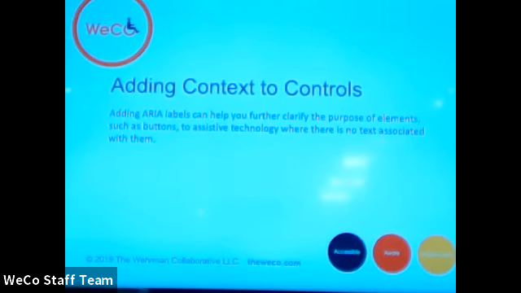So they would say X. So as a result, the user will not understand that by clicking it, the modal will close.